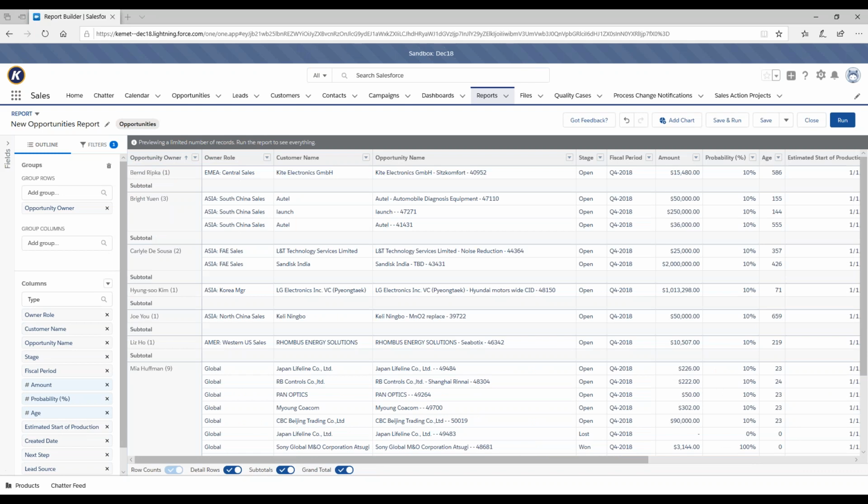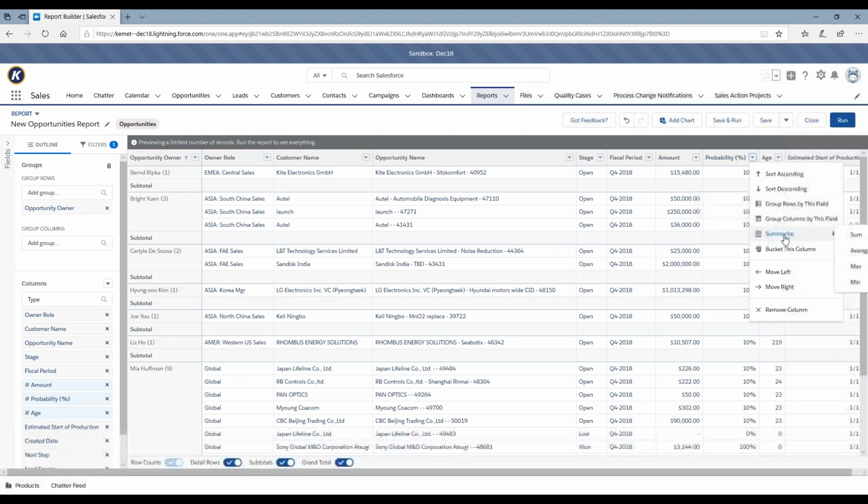A lot of times we like to do calculation, mathematical functions on a certain field. In that case, we go to the column actions menu and choose a function from the summarize. So in this case, we can go to the probability, summarize, and we can select if we're looking to sum, average, max, or min.